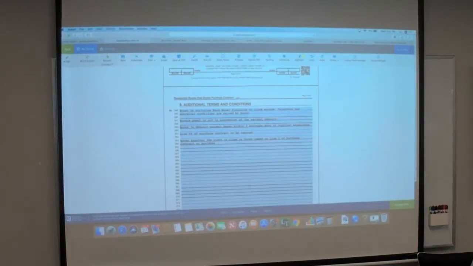So you would write that in the additional terms that the seller is a licensed agent in the state of Arizona. That's it? You just need to acknowledge it somewhere in writing? And that the buyer is aware of it, right? You could write that, but if it's in section 8 and they sign it, that's pretty much an acknowledgement that they know.